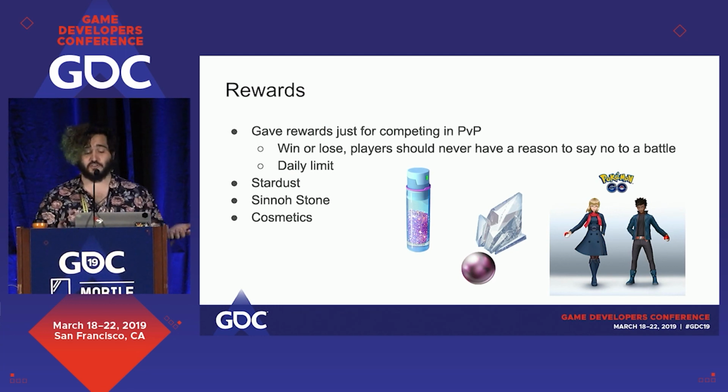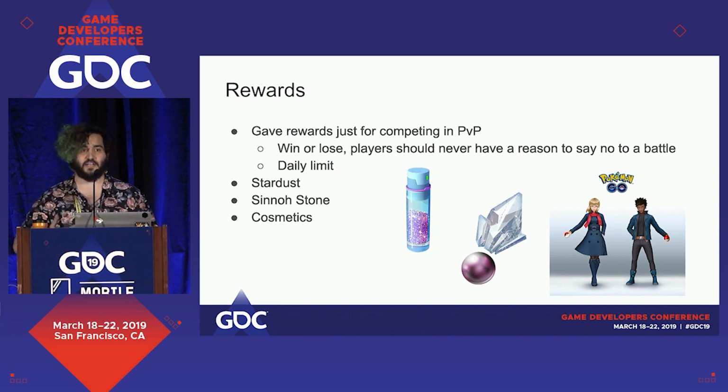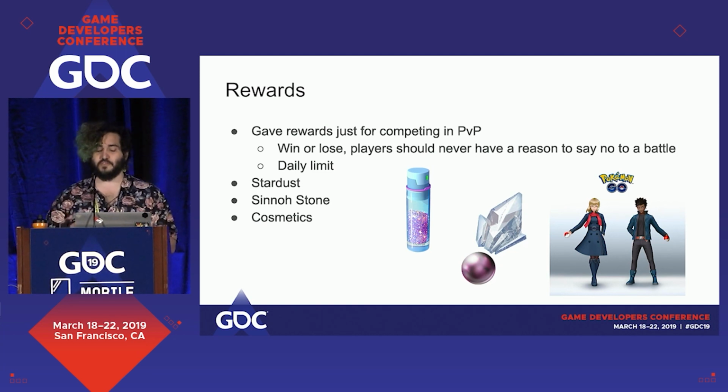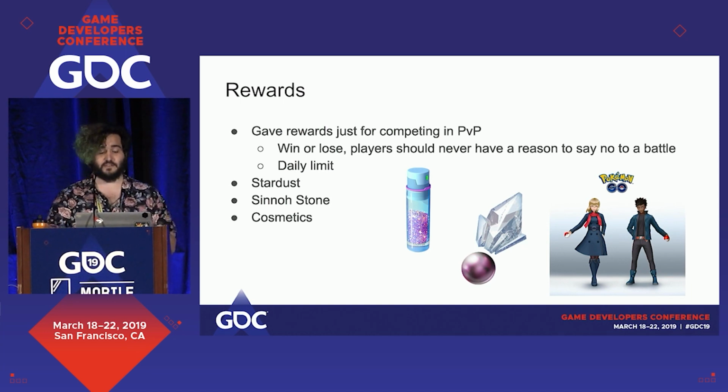We used our Stardust resource as our base resource in that loot table because it's our core resource for powering up our Pokemon and helps tie together a loop of battling Pokemon in order to improve them and make them stronger. It also directly tied into the costs for unlocking that third move that we added.